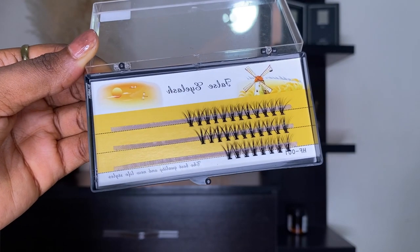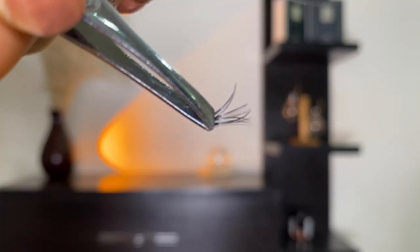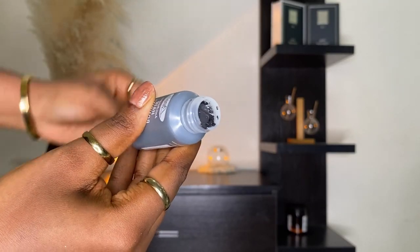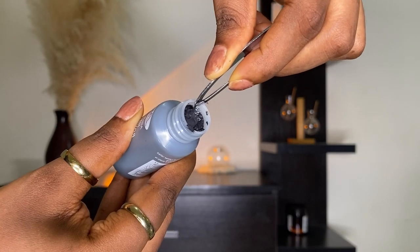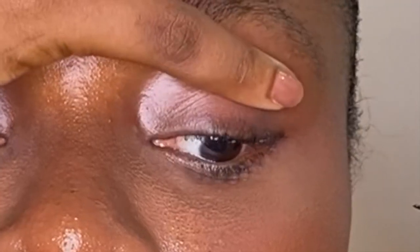So moving on to the lashes, we're starting with 11mm. When it comes to your lash glue, ensure you're not taking so much. A little goes a long way. So just take very little, because if you take so much, it's going to get tacky. In fact, it might not even stay on. When you're pressing it on, it would literally just fall off.